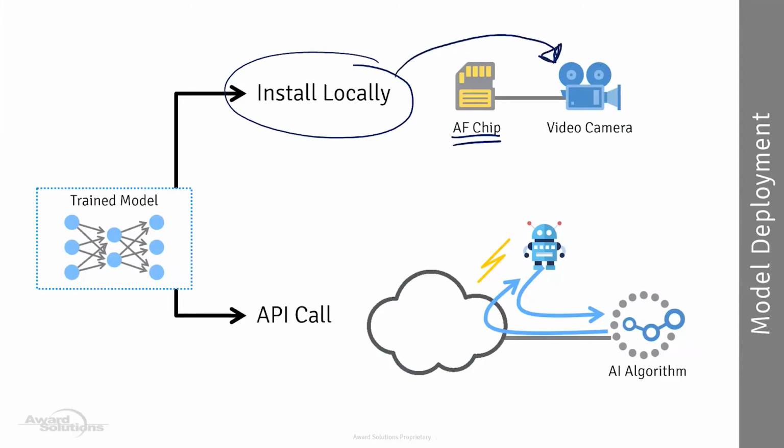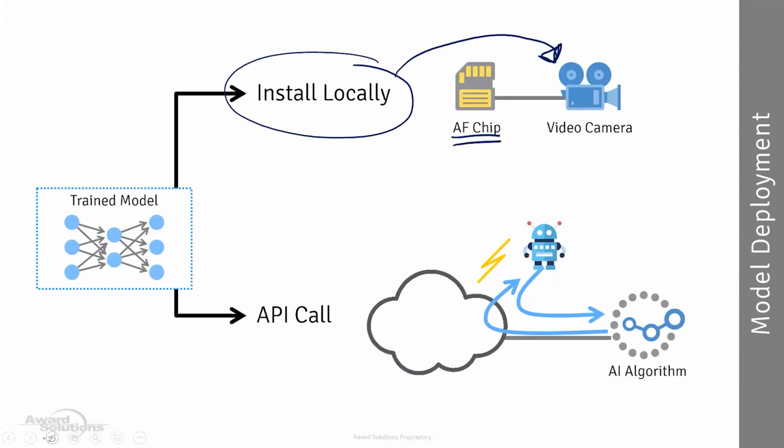Now, the positive of this is it's fast because it's local. The negative of this is if I've got 1,000 of these devices, I've got to have this chip in each one. Well, that may be a lot of expense. It might be cheaper for me to deploy something more remotely and have the device do some type of an API call. It really depends on the nature of the problem that I'm trying to solve.